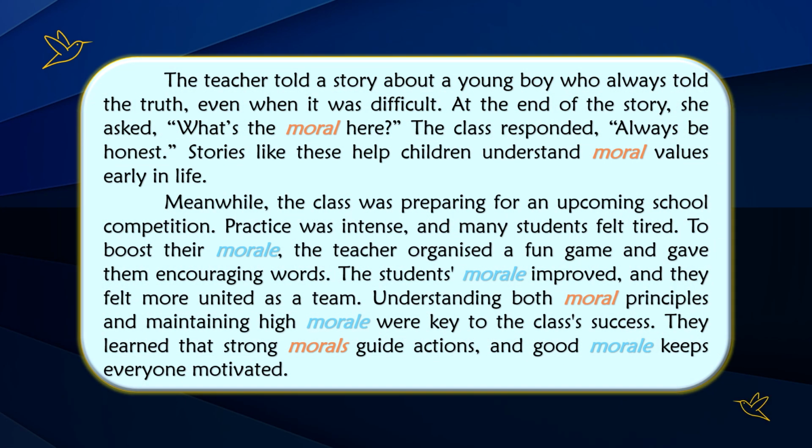Read the text carefully, identifying where each meaning applies. Focus on how each form fits within the overall context to convey its meaning. The teacher told a story about a young boy who always told the truth, even when it was difficult. At the end of the story, she asked, "What's the moral here?" The class responded, "Always be honest." Stories like these help children understand moral values early in life.